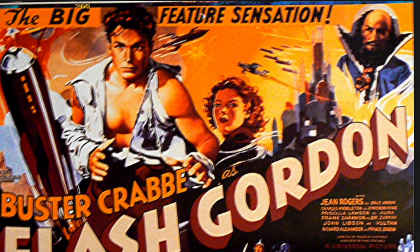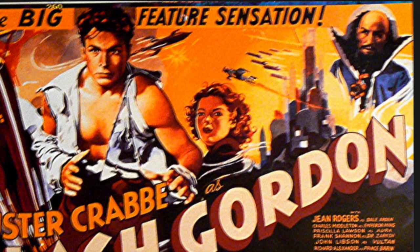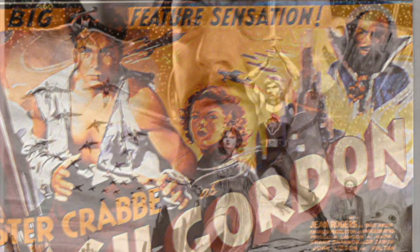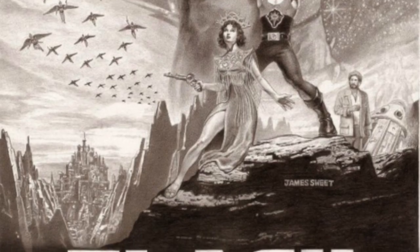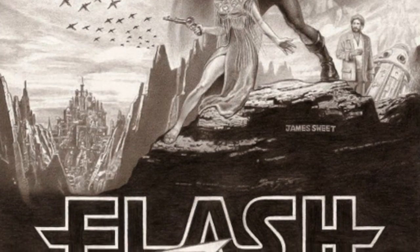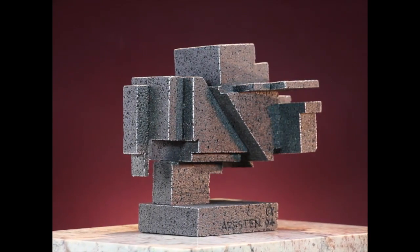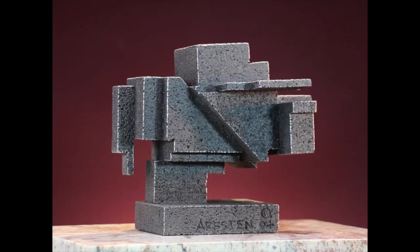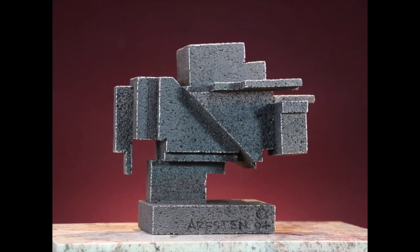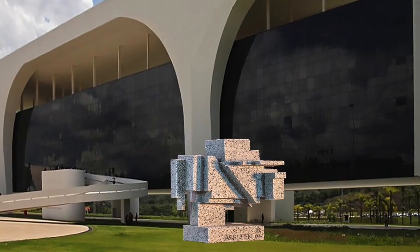It seems that their planet must have disappeared, got blown up, overheated, whatever. But they had to start living out in space, just like maybe we'll have to do if we screw up this planet that we live on — which we're aiming to do, all in the name of chasing the big buck.